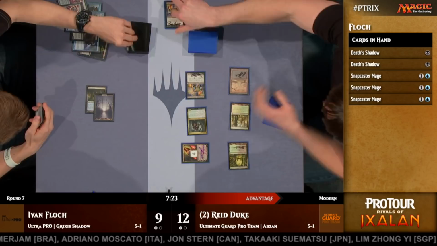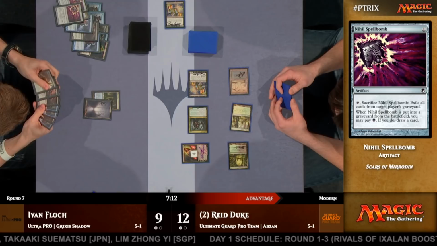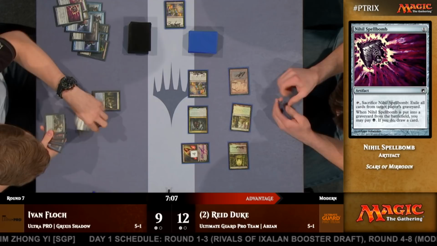So Ivan Floch went and got a Swamp so that he could crack that Nihil Spellbomb and pay for that optional ability. But he is so far behind now and facing legit pressure. Floch down to 9 life. And he just has to assume that anything he puts out to block is going to get killed by Liliana or removal spells at this point.